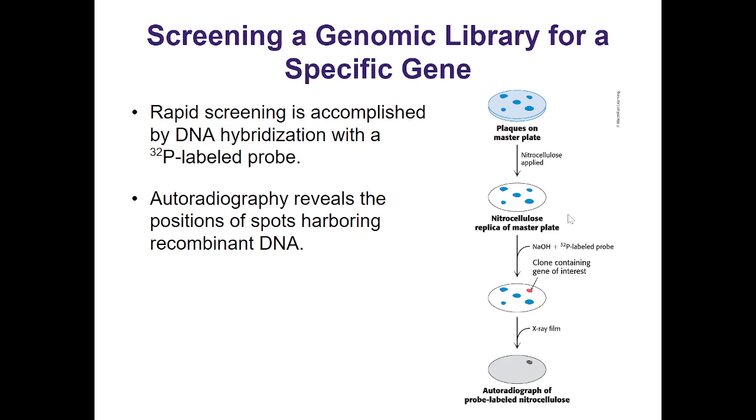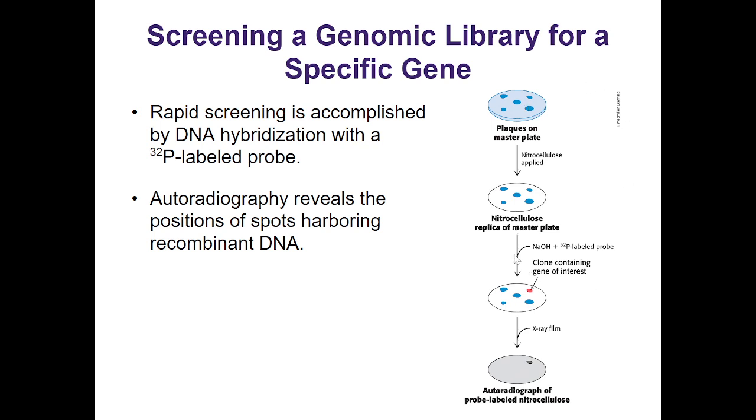The next thing we're going to do is we're going to put on NaOH and a 32P labeled probe. By the way, what is the NaOH going to do? It's going to digest a bunch of this stuff, right? It'll actually break it up. So if you did this to your master plate, it's dead. That plate's done for. Any cells on it, anything on it is probably going to be partially destroyed.